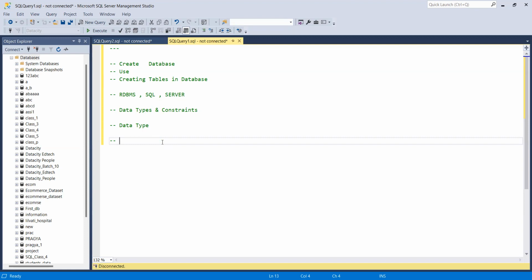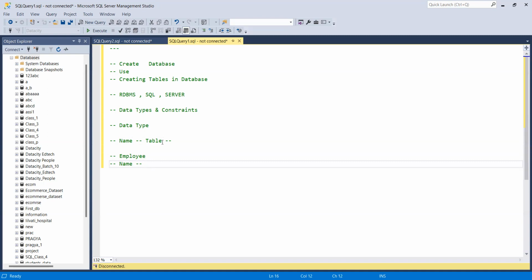For example, if you want to store your name in a table, before actually storing it, you have to give your table columns. Suppose my table is employee, and in this employee table there is a column name, and I want to put some specific kind of values in the name column.